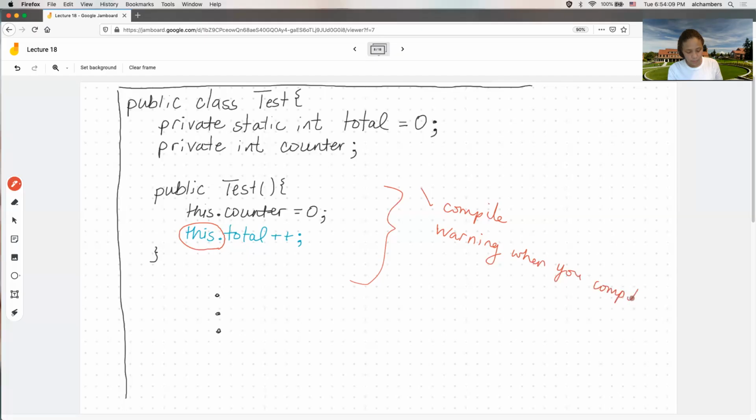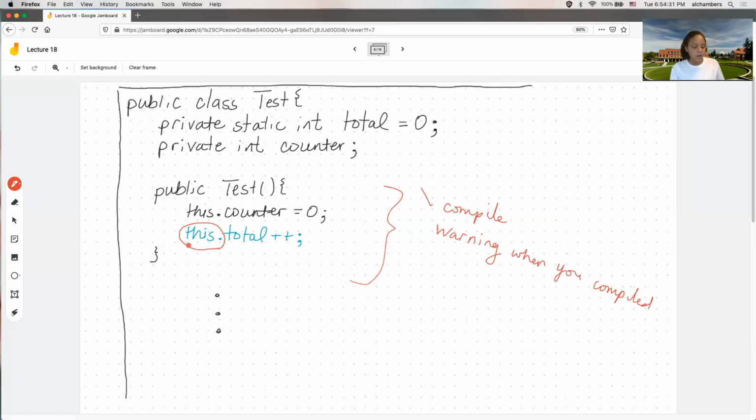So this isn't going to throw an error per se, but you would get a warning, and the warning would say something like, you shouldn't reference a static variable from a non-static context.